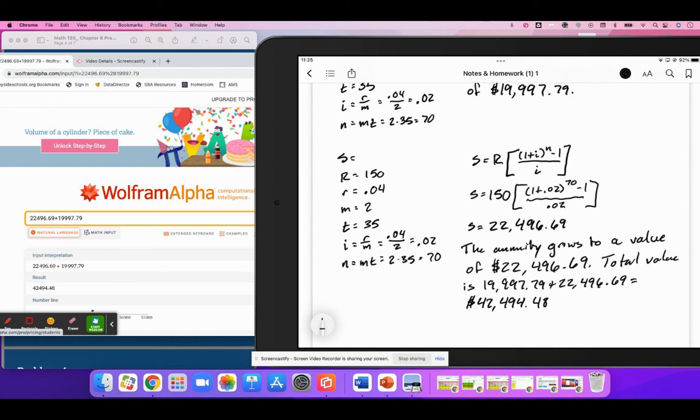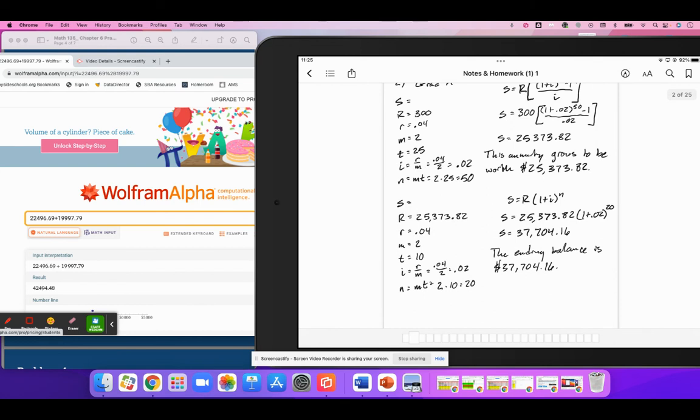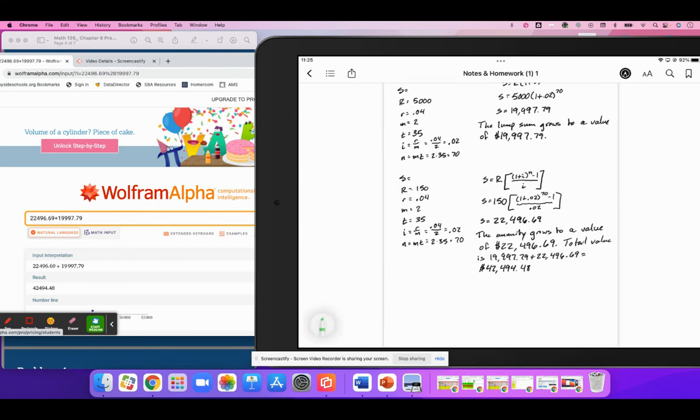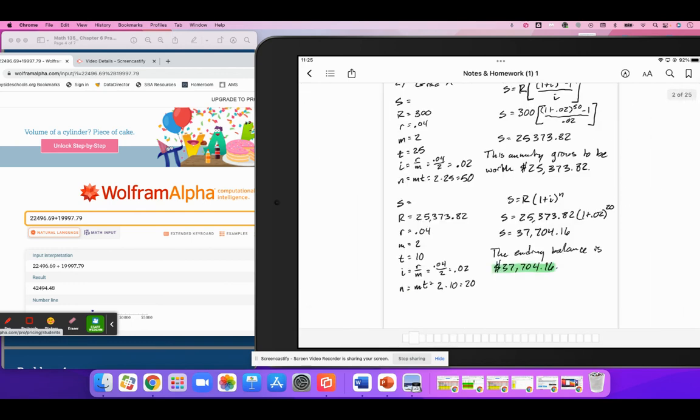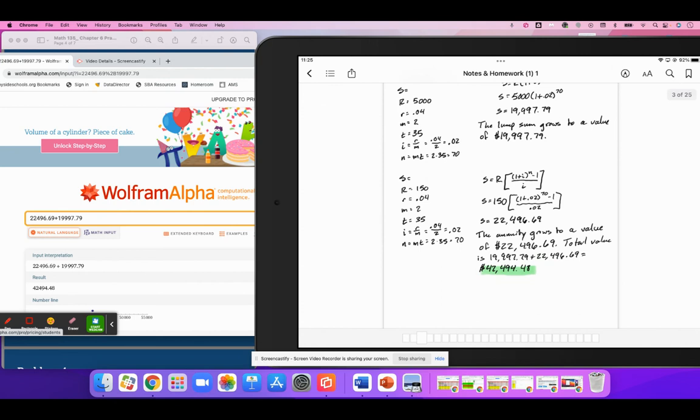And so it looks like graduate B ends up with quite a bit more money by about $5,000 or so. Over here, graduate A had a total value in this account of $37,704, and for graduate B, we had $42,494. It's interesting that graduate B only ended up about $5,000 ahead, and that's the amount he put in the beginning from the gift from his rich uncle. The other difference was that graduate A put $300 away every 6 months. Graduate B only did $150.